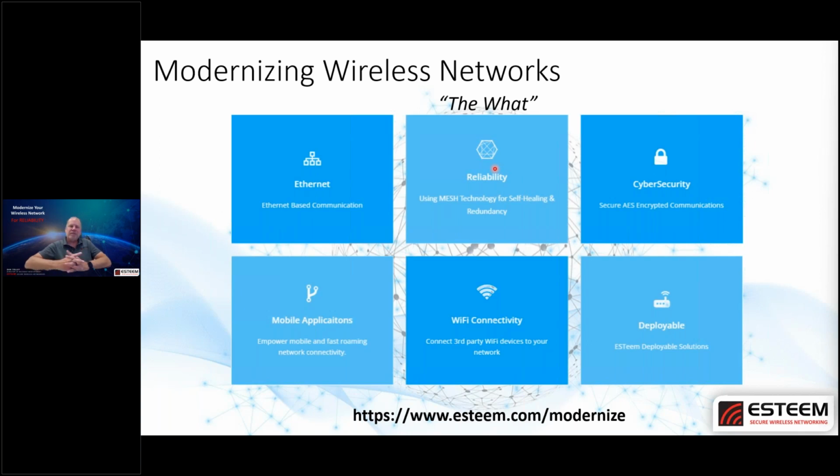We realize that there's people that are modernizing for different reasons. Maybe they've moved into an Ethernet network. They just want a more reliable network. Maybe they've got a network that basically is very unsecure, and with cybersecurity threats of what they are today, we need now to boost up that security. So we tailored this to really address what your needs are to get you the information that you need right away. Of course, you can always contact us as well.